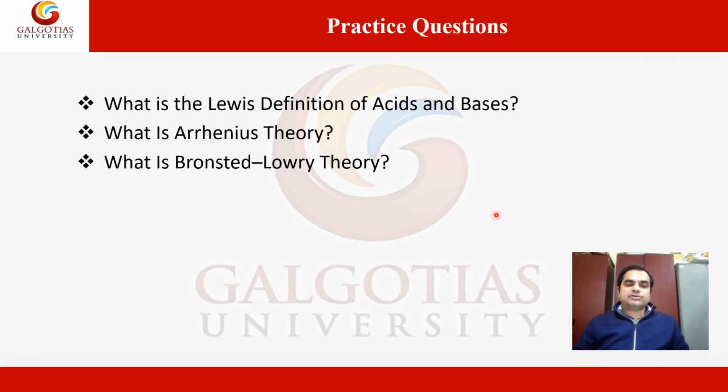Now, what are the practical questions? These are some of the practical questions, like how we can define acids and bases on the basis of Lewis theory, Arrhenius theory, and Bronsted-Lowry theory, and we can also identify various examples of species that can be categorized as acids and bases on the basis of these three theories.